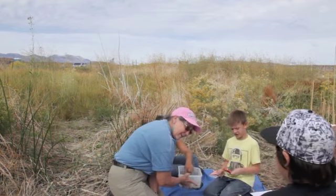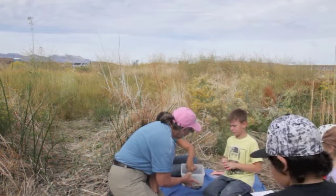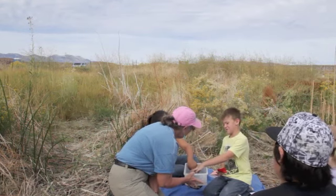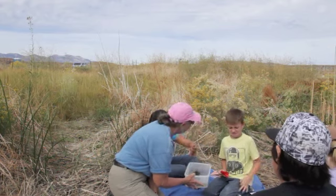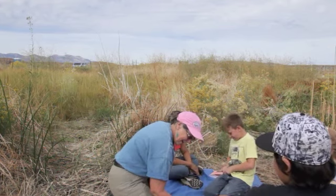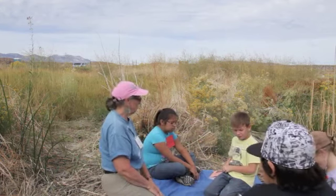Do they eat that? Very good. That's exactly what they do, Jaden. They eat the algae. It does feel like wet hair, doesn't it? Yeah. It's kind of squishy, kind of nasty in some ways, yeah. We'll get to that in a second. So here's our algae. This is our pupfish food.